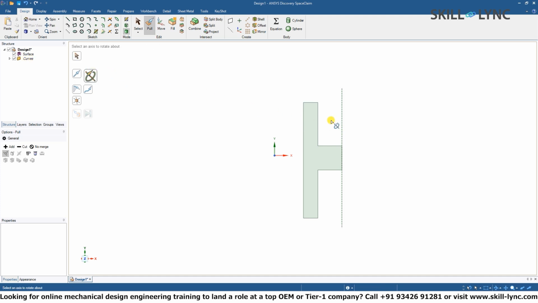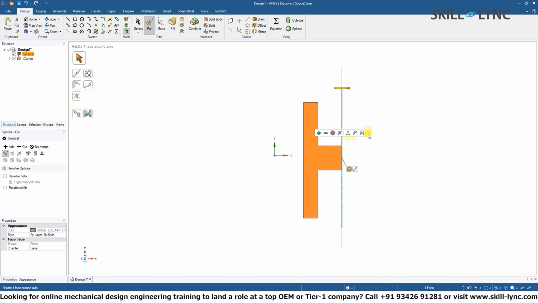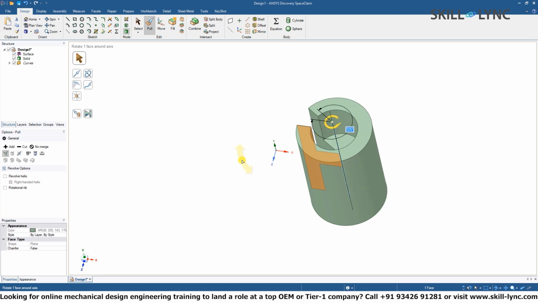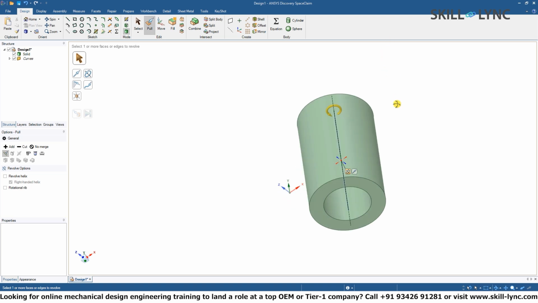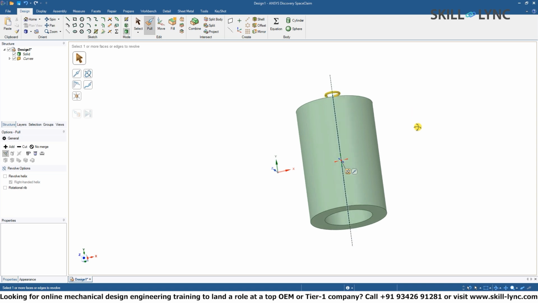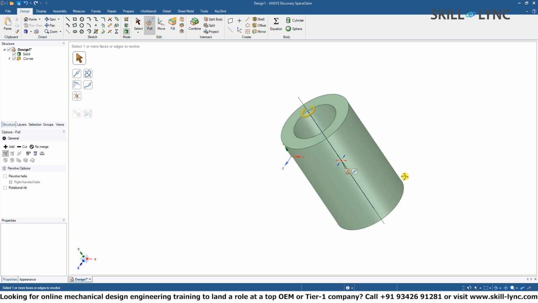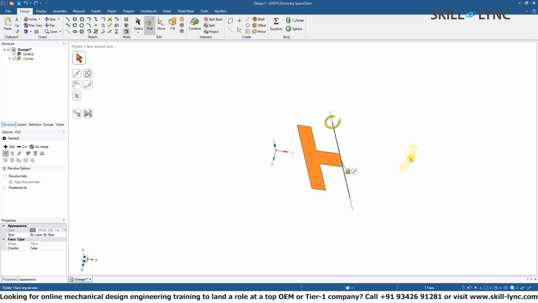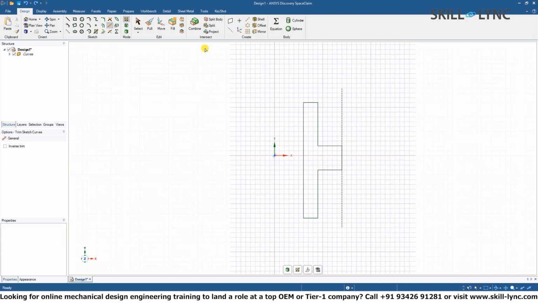Let's select the Revolve tool and the face to be revolved. Let's change the view a bit so you can clearly see what's going on. You can see, it sort of allows us to create an analogy of a pipe, but with a closed off center section. This is very useful to create complicated geometry very simply with just a few clicks and steps.